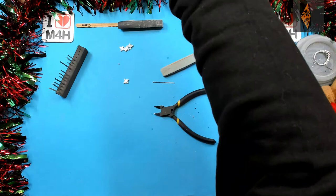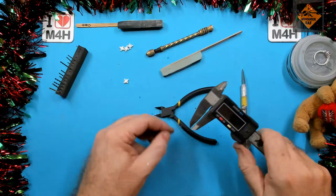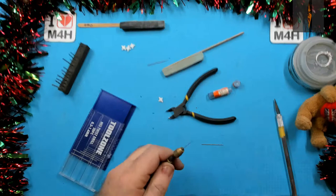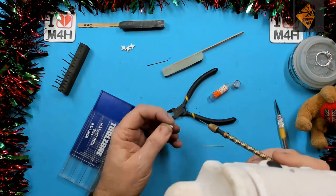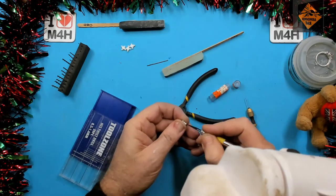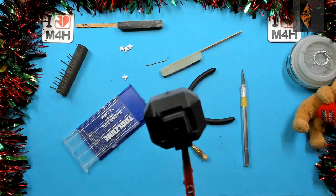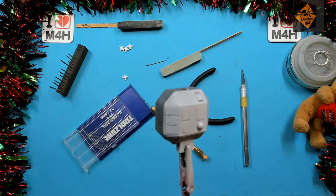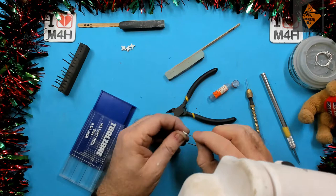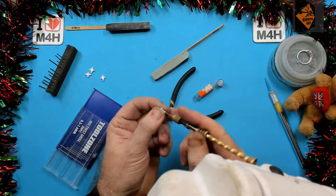Then I got a 0.6mm drill bit and drilled an initial hole. In between, I did the zenithal highlight on the modules. Here's a quick show and tell on one. Then I used a 1mm drill bit to finish it all off. I then repeated this for the other three.